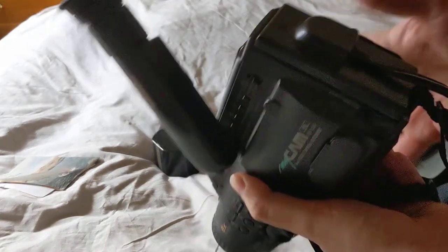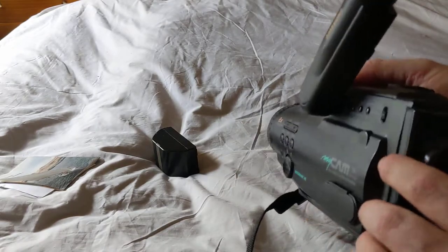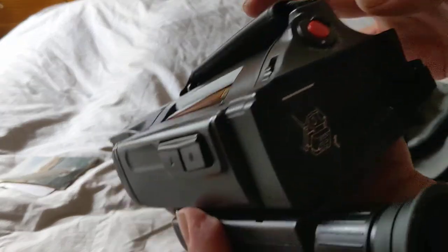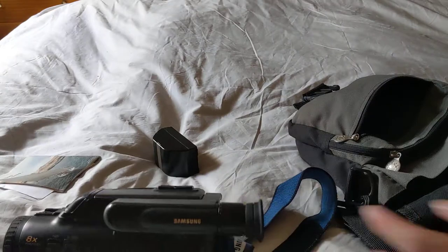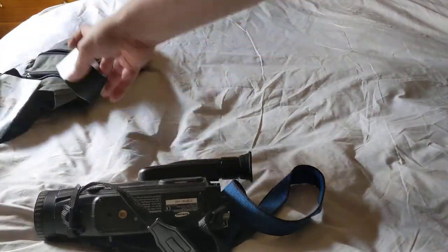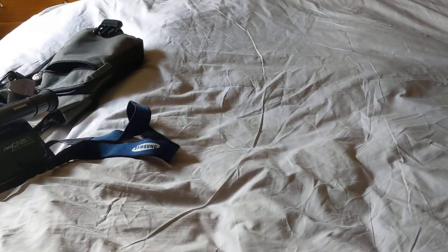Which way did this go? That way? I don't know. I've not actually taken the battery off. There we go, so the battery's come off. Takes a fairly standard-looking two-prong there, which I think I've got some spares of. So, yes, I've got a Video 8, which means this needs to go to Tropical Birdland. But, yes, I'll dump those over there for the moment. I'm going to need that later. Let's crack on with the bag.